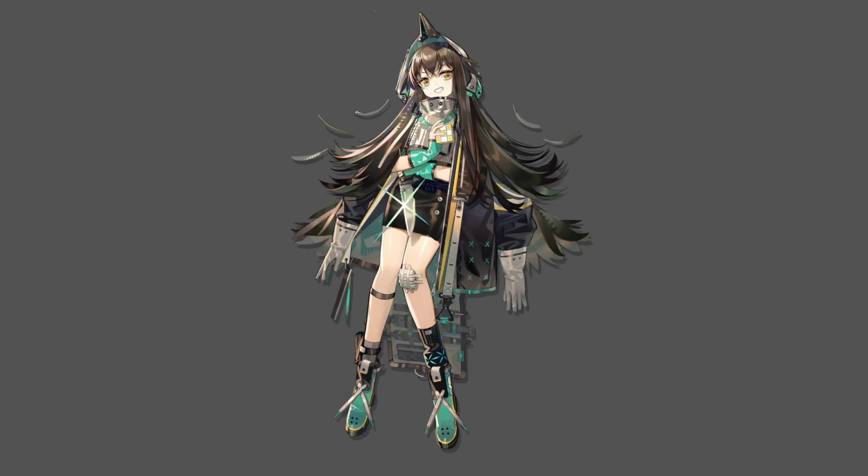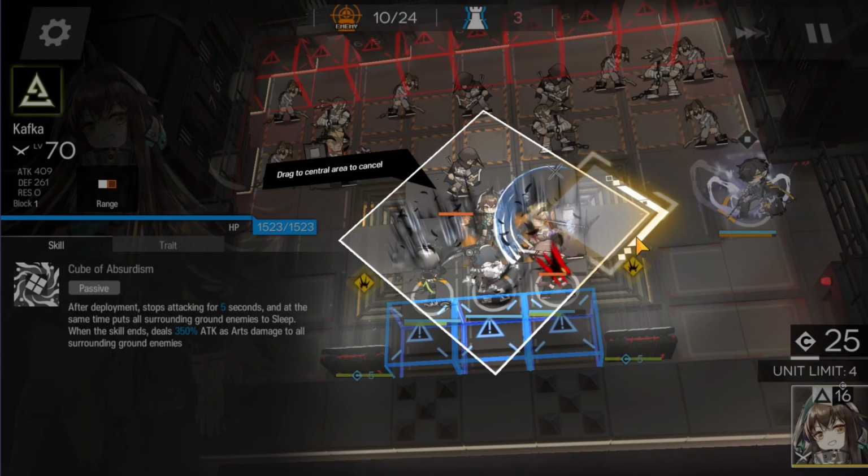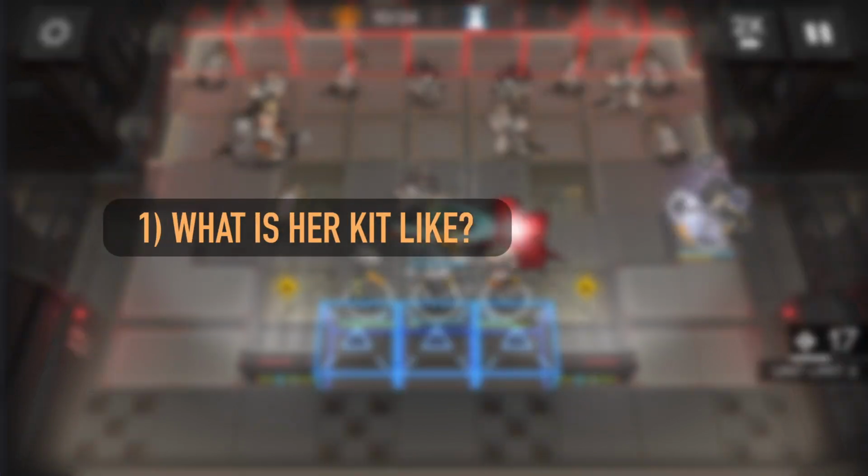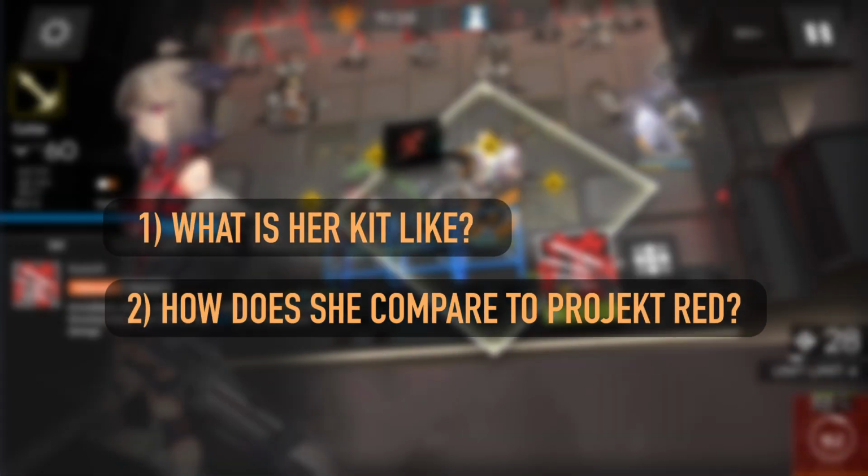That is Kafka. After using her for about a week, I can tell that she is a very interesting operator. But what is her kit like, and how does she compare to Projekt Red?